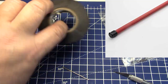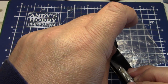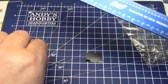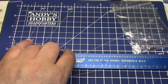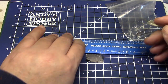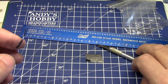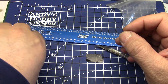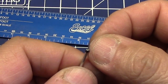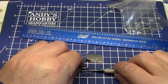And then I usually, to make it look like it has little rubber stoppers on it, I'll take some of this electrical tape. Let's cut some of this tape off. You take the piece of tape, I just put it down on the pad right there. Stick it down a little bit. Take my straight edge. Let's see, we'll go right about there. And we'll just slice across there, and it makes a little strip. That's probably all we're going to need for both ends. And we take one end, put the piece of tape right there, and just go around a bit to make a bit of a knob there. And we can trim it off right there.